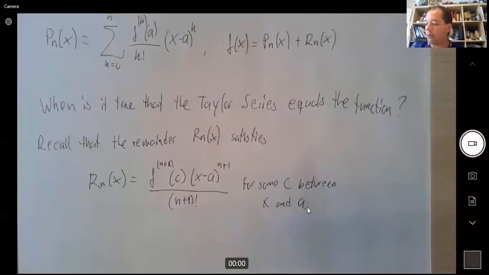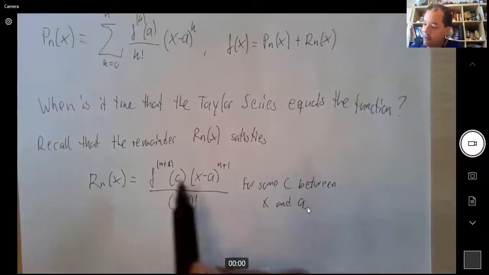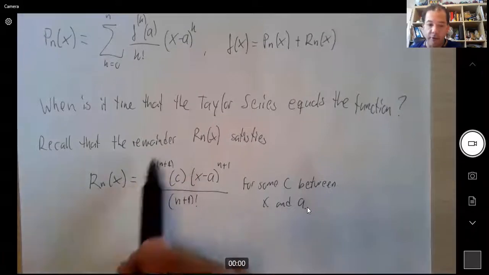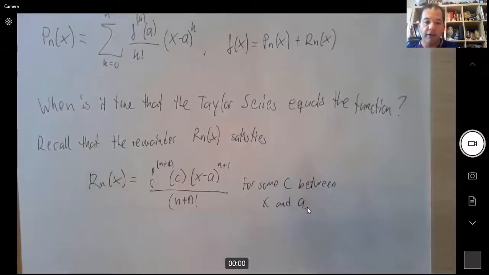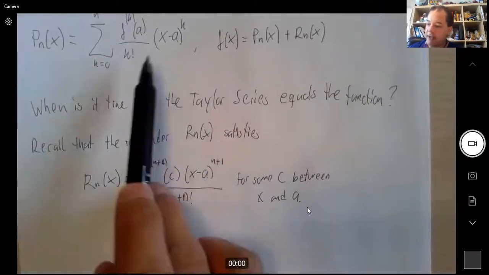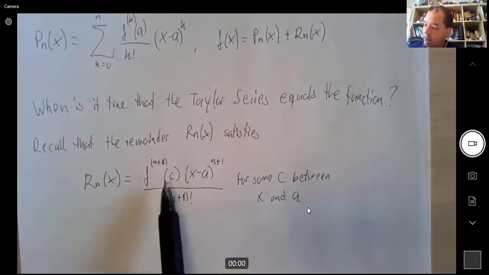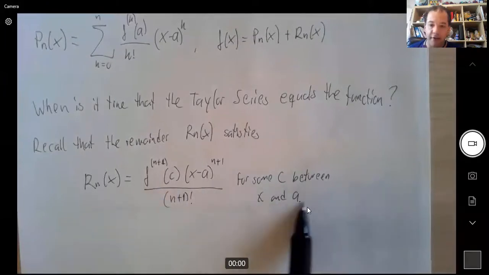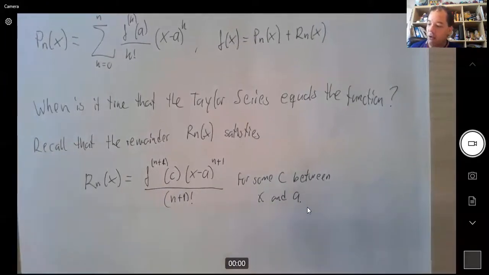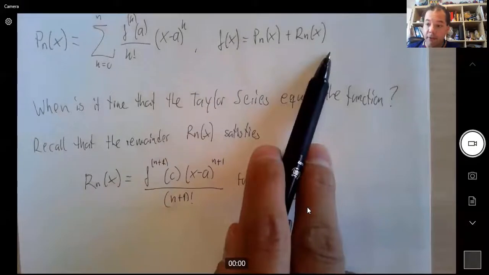And you even have a homework where you're asked to bound the error using this. And the idea is always to find a bound for this term, for the n plus 1 derivative, right? And you may remember that I told you that this formula is not that complicated. It's like the next term here. So if you go n plus 1, with the difference that you plug in a special number c, which is between x and a, right? So then using this, we can answer the question, when is it that the Taylor series will be equal to the function? Well, the Taylor series is when you take n going to infinity, right?